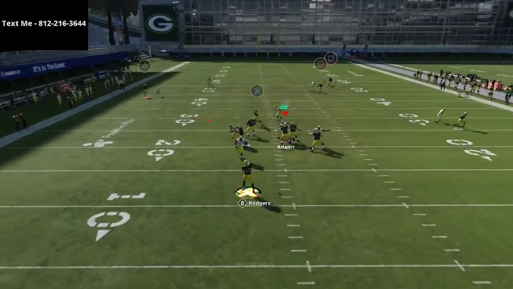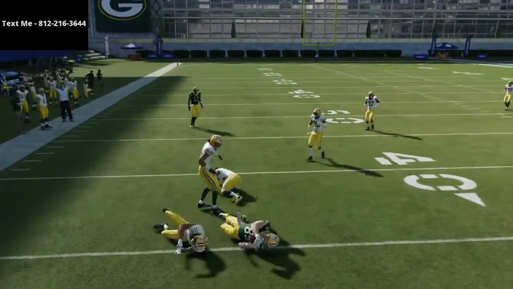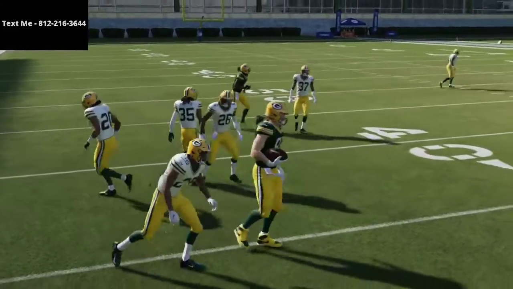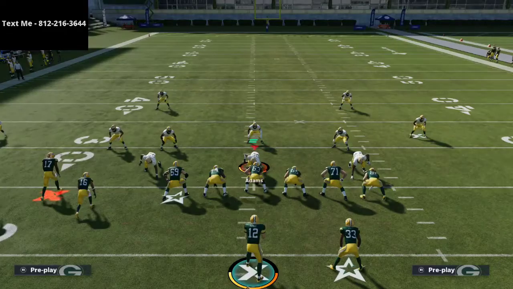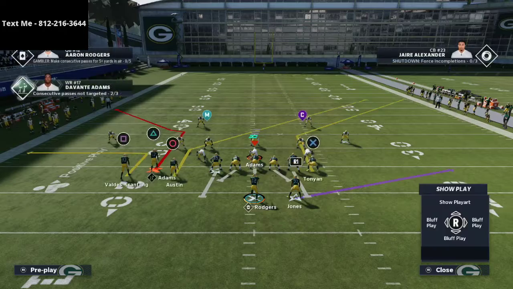Also, if you release the tight end on that drag, he does beat man coverage on that little cut. Doesn't matter really who's guarding him. It's going to be a consistent read for you. So you now have a really, really good little play here in tight end corner. There's so much you can do with it.